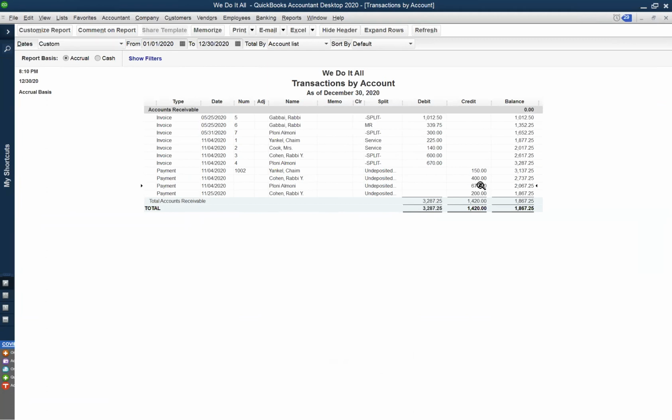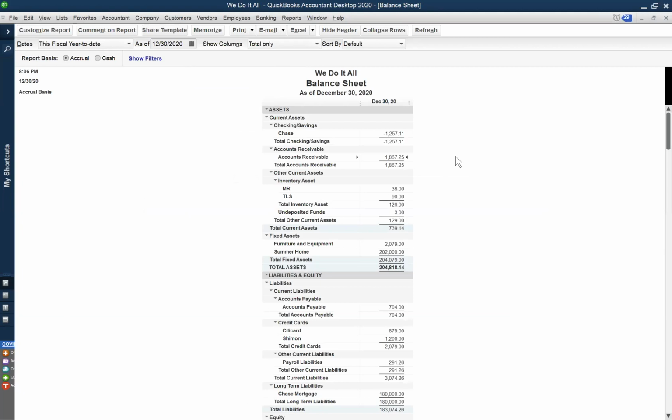If you double click on it, you'll see a whole collection of receivables, and you could assume that $670 here is for Ploni Almoni, but that's not a 100% perfect way to look at it, because you have a bunch of debits and credits. As you see over here, Ploni Almoni had an invoice for $670, and he has a payment for $670, and that wipes that out. We had another Ploni Almoni up here for $300, and this is not where you would look. This window in the balance sheet is a summary view of what your total accounts receivable is.